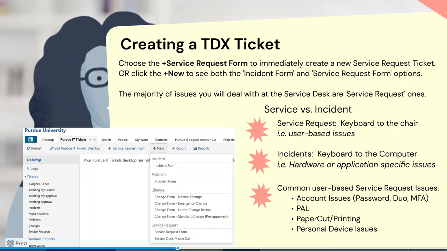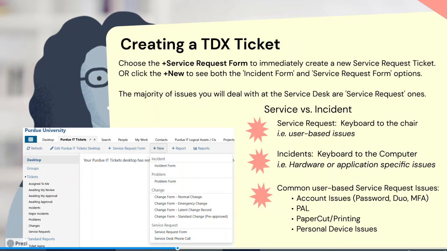What's the difference? You will mainly create service tickets. These are tickets that involve user-based issues. This includes needing help with resetting passwords, Duo, MFA, Wi-Fi, setting up mobility print, installing the VPN, software questions, and so on. We can also assist with hardware issues for user devices, such as mobile phones or laptops. With personal devices, though, we research troubleshooting options and share these with the customer, but we do not make changes to personal devices. We can only offer suggestions.